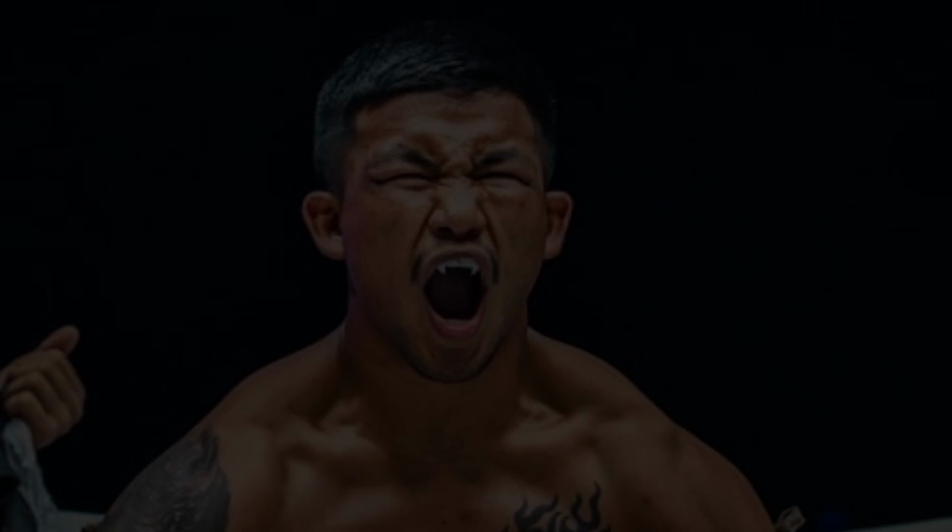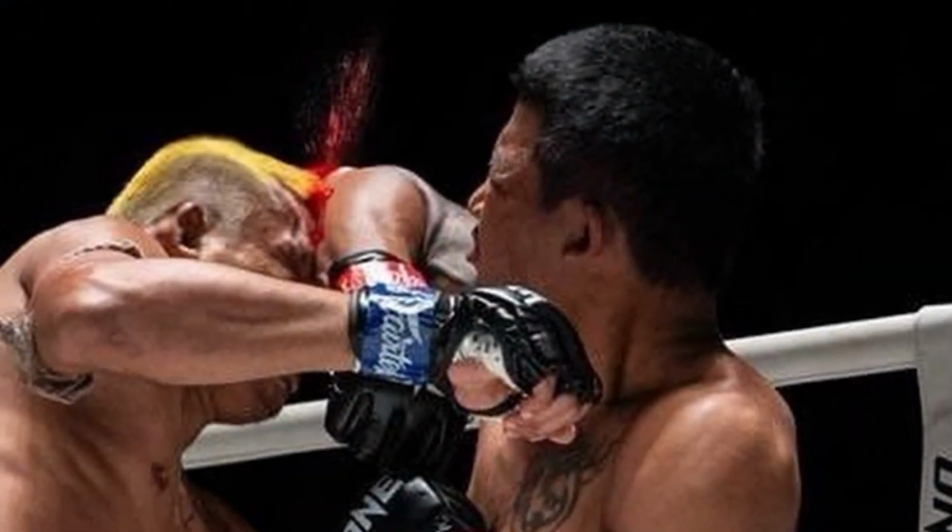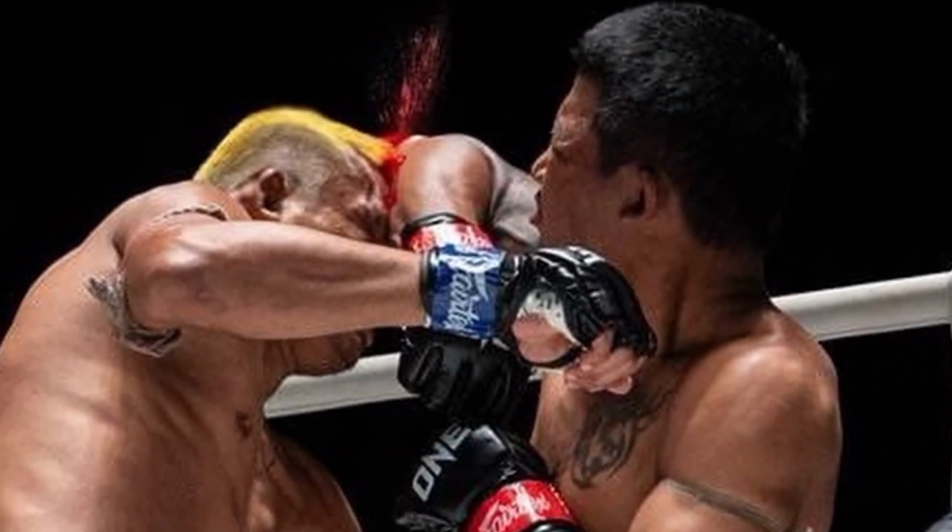So now that I have explained why elbow is an important factor here, and of course in the first round, I would probably say Rodtang wins that round. Rodtang's elbows were landing really consistently on Superlek. The superficial damage that Rodtang did on Superlek was really real, and I would give the first round to Rodtang.